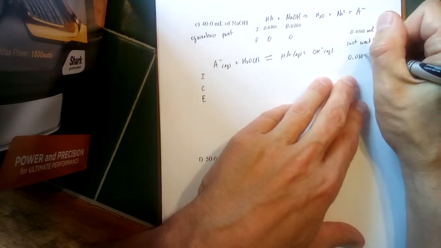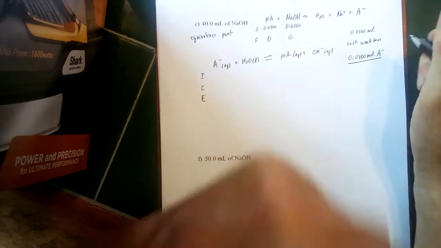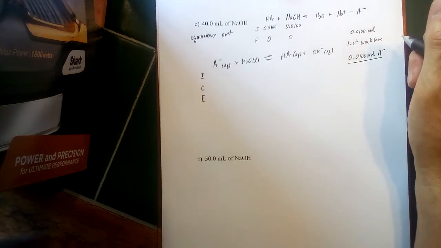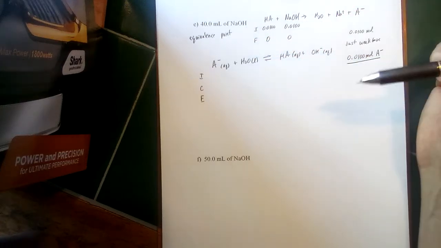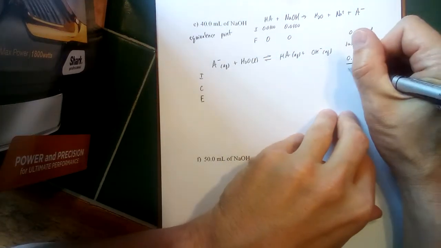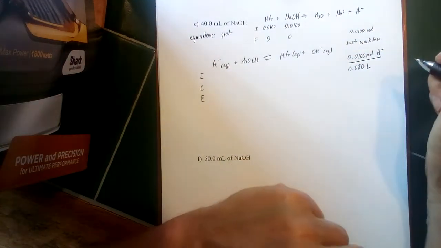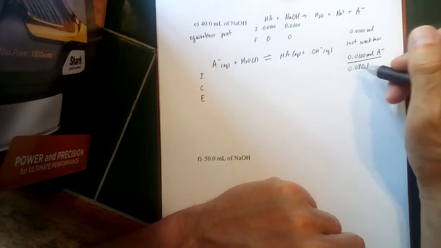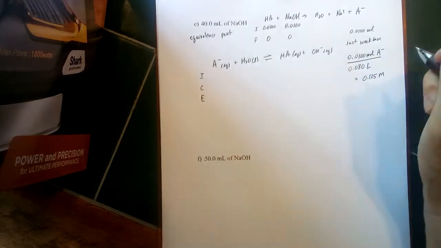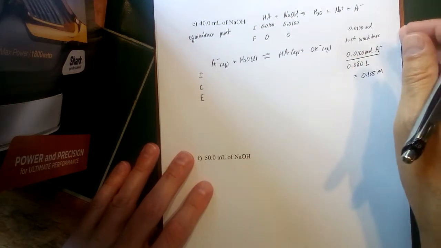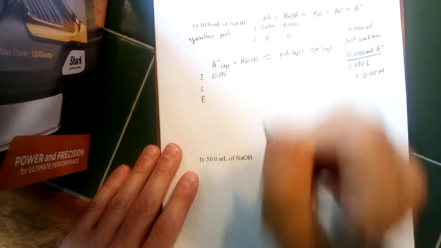So if we have 0.0100 moles of our weak base, we need to consider what is the volume of the solution at this point in the titration. We started with 40 milliliters of our weak acid. We've now added another 40 milliliters, so that would be 80 milliliters. That's 0.08 liters of solution. So if we divide 0.01 by 0.08, we get 0.125 molar, excuse me, is the concentration of this weak base solution. That is what we can start our ICE chart with.